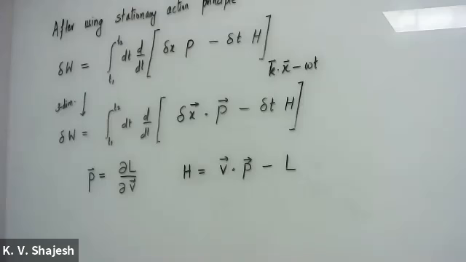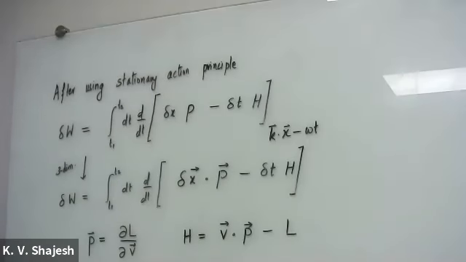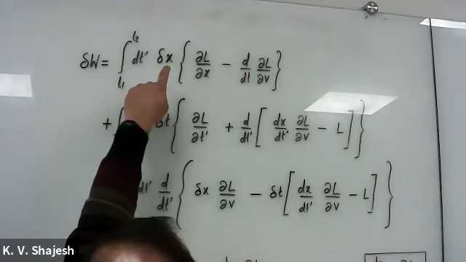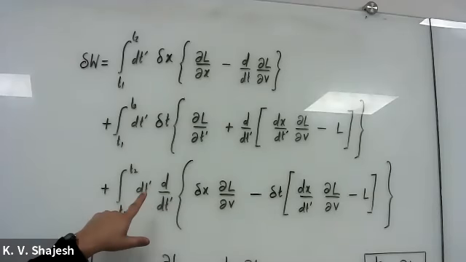Yes, it is clear. I have a quick question. So we use the stationary action principle in order to make the variation at the endpoints equal to 0? No, not at the endpoints. Okay, we'll go back. Yeah, so these were your three terms, right? Delta x, delta t, and this is the boundary, right?